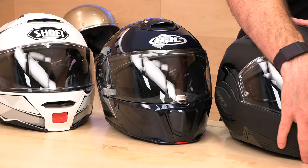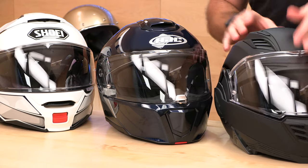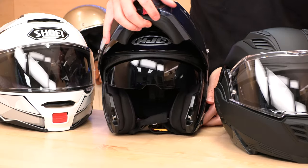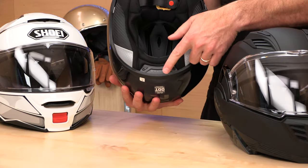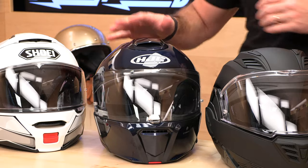One of the main sacrifices you make with modular helmets is weight, because there's a mechanism to raise the chin bar — you're adding weight when you do that. When you pack in this extra gear, the helmet tends to get heavy. What HJC has done is made an ultra lightweight, compact, low-profile shell to compensate for that extra weight from the extra equipment. This thing is Bluetooth ready, and HJC's Smart system — also made by Senna — plugs right in. They've got the battery pack and the rest is super plug-and-play, installs in seconds. Micro suede liner, five-year warranty from HJC on the whole ARFA line. Modular helmets tend to make you look a little like a jack-in-the-box, but this one doesn't — very low profile. So if you're looking for light, this is the way to go.